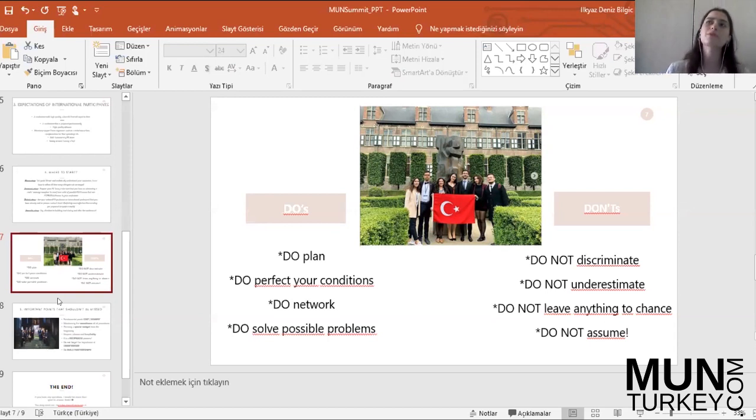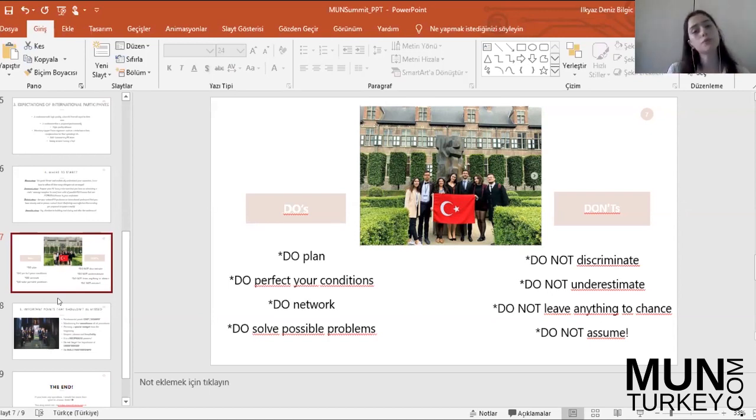In order to solve problems, they don't have to exist in the first place. Plan, think about the possible problems. For example, the problem of language, the problem of international transfer fees, etc. And what I advise is to have at least one specific person in your PR team taking care specifically of international delegations, if you have any.